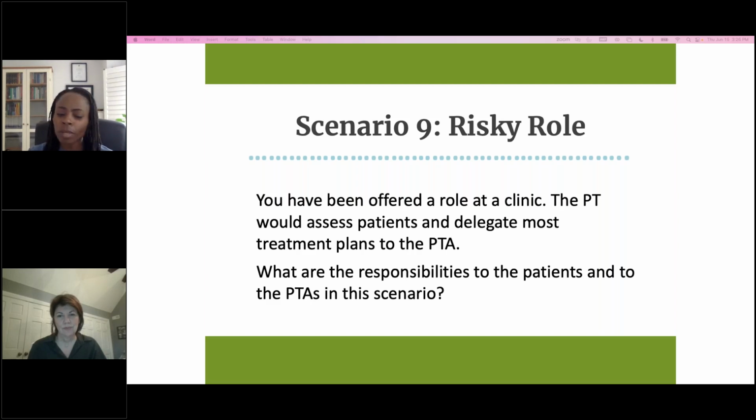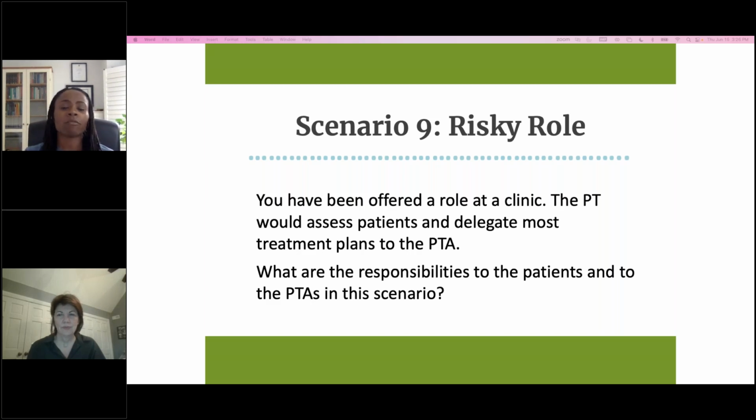and that could depend on the chronicity of the conditions, morbidities, and such. The responsibility of the physiotherapist here to the patient is to discuss the assessment findings with them, and also to develop those patient-centered goals and the target dates to achieve these goals. The PT also needs to commit to a reassessment time with the patient, and if they're assigning any part of the care or all of the care to the PTA, they must have a system to ensure that the PTA delivering the care can do so safely.